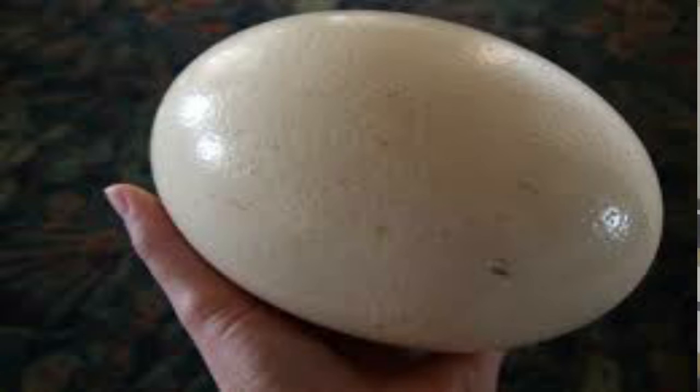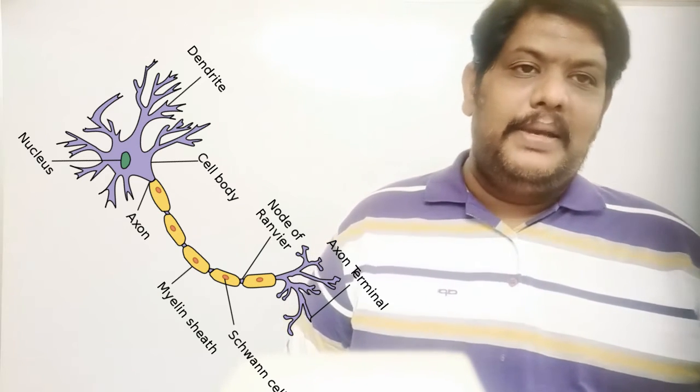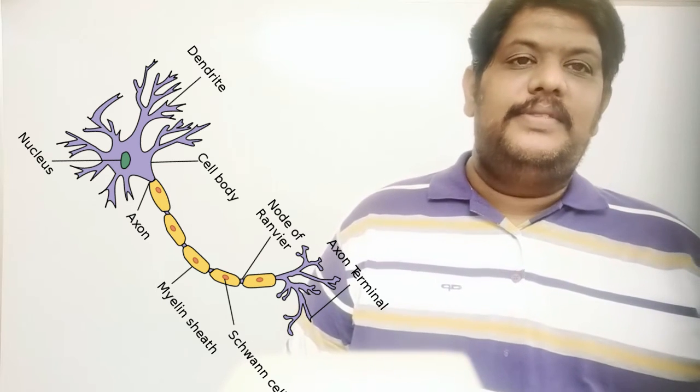The size of the cell is very much related to the function of the cell. So the size of the cell determines the function of the cell. The nerve cell, whether in elephants or in humans, has a branched structure. You can see the nerve cell on the screen. They have branches, and whether it is an elephant or a human being, their function is the same. The function is to transmit messages from outside to the brain. That is what the nerve cell does.